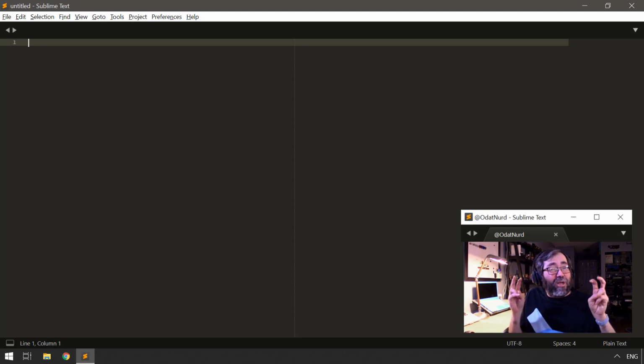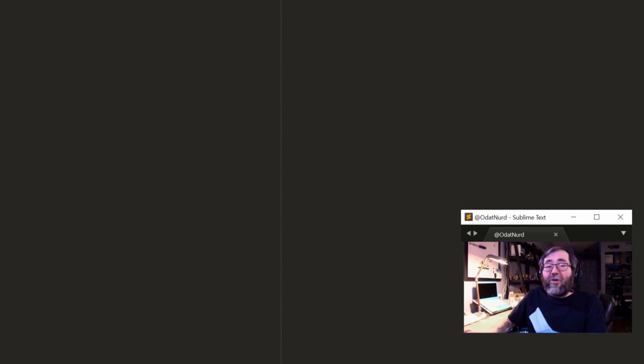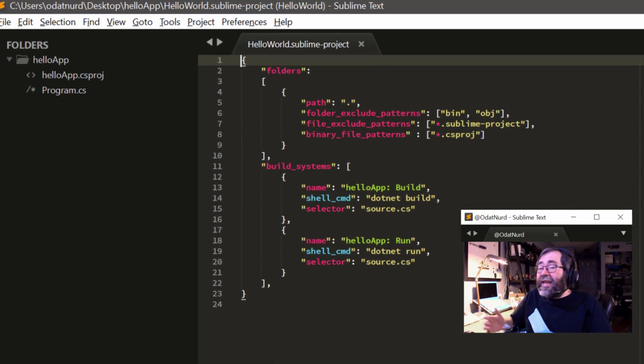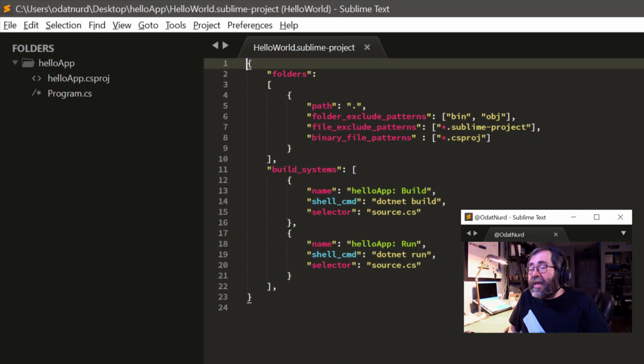You can sort of switch it, if you will, from its everything but this mode to an only this except mode. And in order to do that, you have to be using a project. There's not a global version of the settings we're about to discuss here. You have to be using a Sublime project file and modify this in the project specific folder settings, just like the other ones. So in order to demonstrate this, we're going to jump back into that Hello World project that we were looking at just a second ago.